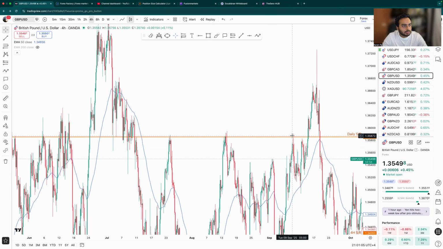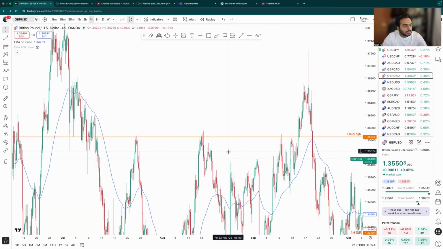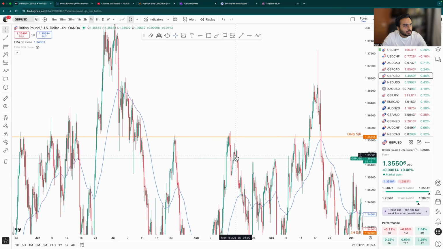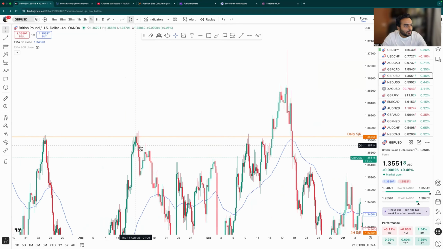Never came back to affect that level. So I would say you can easily look for an entry where price is reaching around this area. And the reason is this, that I can see the price came down to this level. It somewhat rejected, but never touched this level. And when price started moving down, again it came back up and came around this level and never got back to the same level.